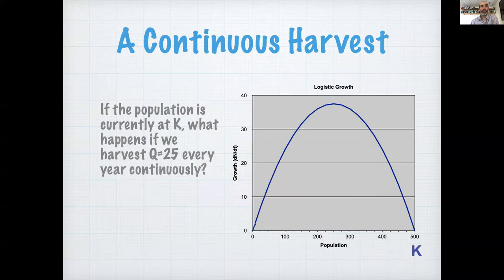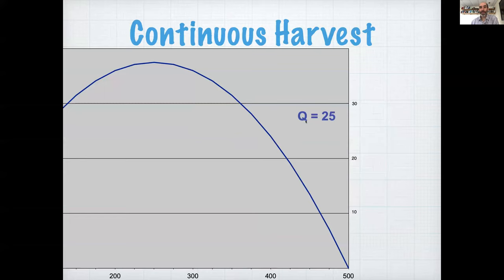So let's think about a more realistic scenario. If the population is currently at the carrying capacity and we harvest 25 individuals every year, what's going to happen? So let's start by just looking at this graphically. I'm going to zoom in and say our quota is 25 individuals. So in that first year, we're going to harvest 25 individuals. So we're going to drop down to 475. Then we're going to have a growth rate of maybe seven or eight. And so we're going to grow back a little bit. But we're not going to grow back as much as the harvest. We won't get back to carrying capacity because the growth rate here is below the harvest rate. And so the next year, we're going to start off at that point, maybe about 482, 483. We're going to subtract another 25. At that point, the growth rate has gone up. So we'll grow back 11. But again, we won't stay there because we harvested 25. 11 grew back, so it's still a net loss.